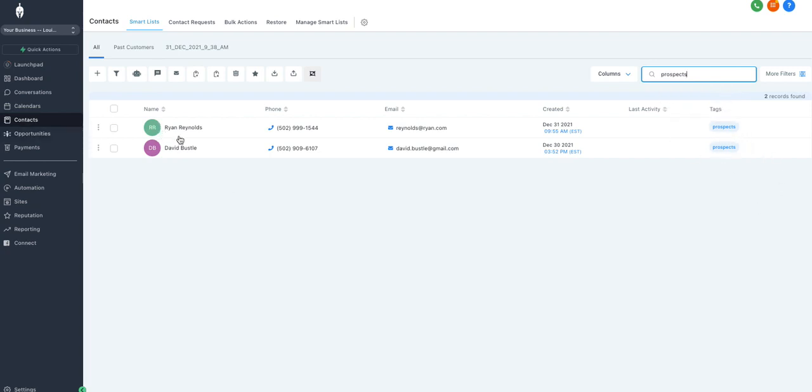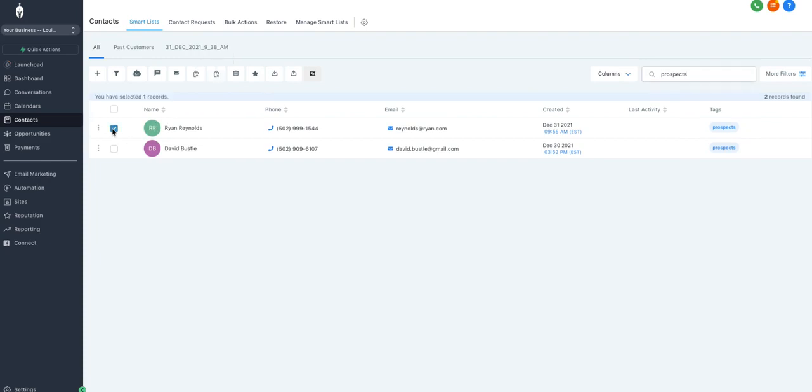So you can see this is a quick way to be able to use your data and kind of mine it for opportunities. So maybe you want to send out a message for everybody that hasn't bought from you in the last 3 months. So you could go tag everybody that hasn't bought and then quickly sort them and be able to send a text message to them with a special discount or something. There's all kinds of different options with these, but you can add them or remove them.